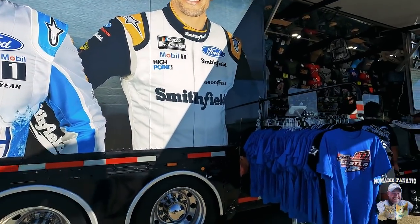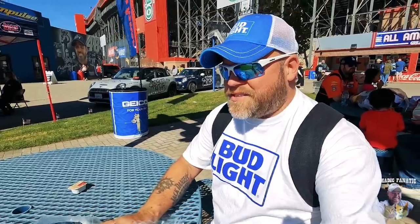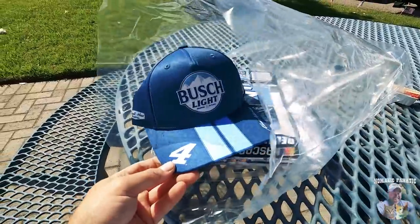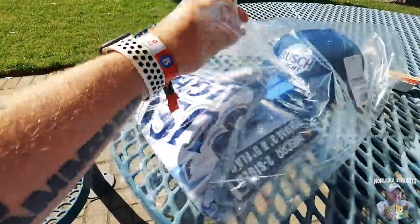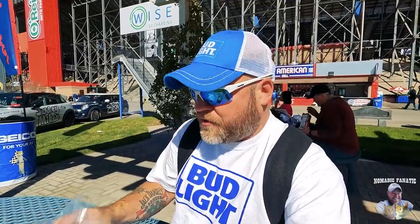They've got the Bush Beer patio here — love it. I found Harvick's merchandise truck. I hope he wins this race. There's some cool shirts and flags and stuff up there. I got me some new Harvick gear for Sunday's race — a new Bush Light number 4 hat, a Kevin Harvick flag to add to my collection, and a Kevin Harvick lightweight Bush Light jersey. They make us take the flags down during races, so I do have to pull that down today and tomorrow. You won't see my flags during the races, but after the races they'll be back up. If there's a crash on turn 2, look for my four orange-green cones on the corner of my RV — that's how you'll know it's me.